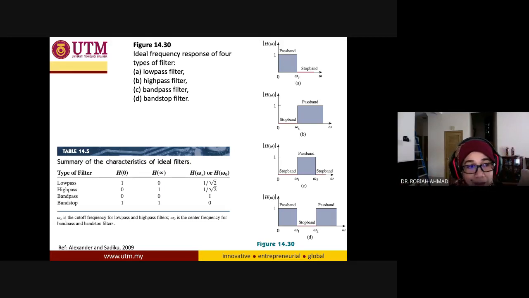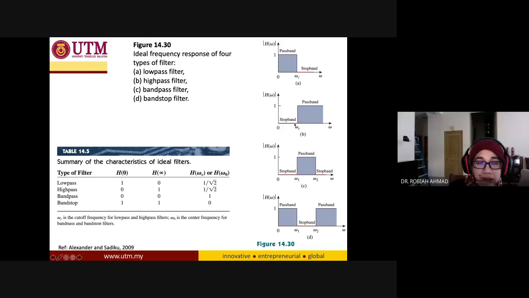Okay, sometimes we need to amplify, so therefore the value of this one will be 2. We want to amplify the signal. Okay, so we have to calculate so that the value of H will be 2. In this case, this is just a unit output. So whatever you put into your filter, you will get exactly the same because of the value 1. Output over input equal to 1.